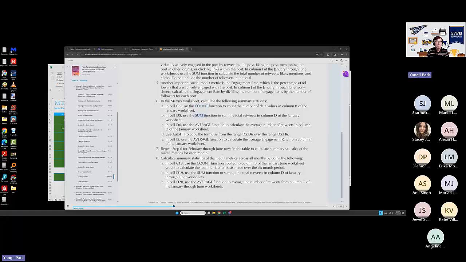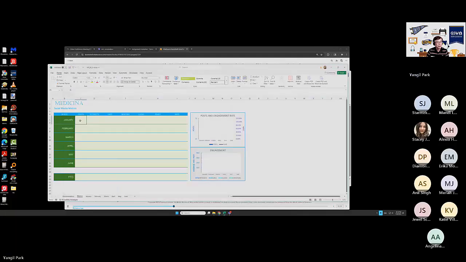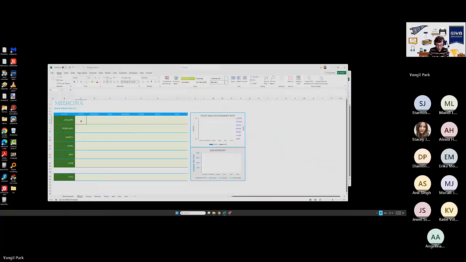D5, we're going to use the sum. D6, we're going to use the average. Okay, so C5, count of column B, right? So here we go.